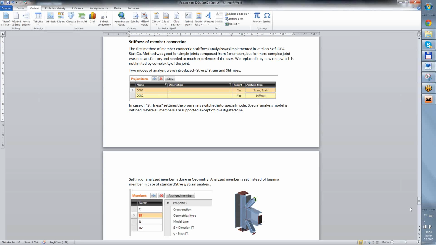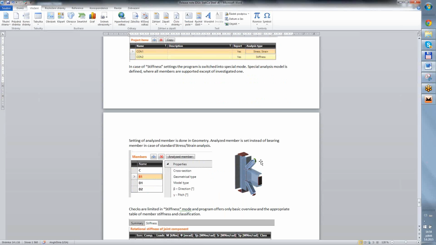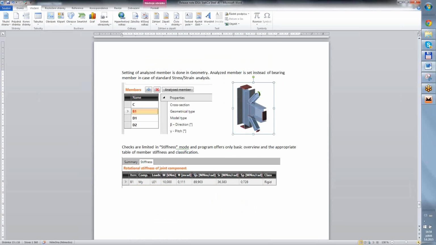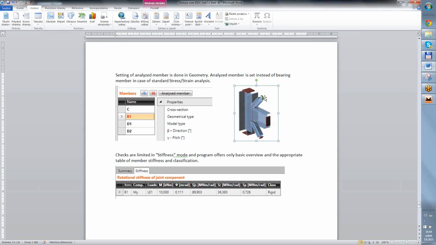So we changed the calculation of this stiffness, and the main change is that when we analyze the stiffness of the connection of one member, we build the analysis model that supports all other members.